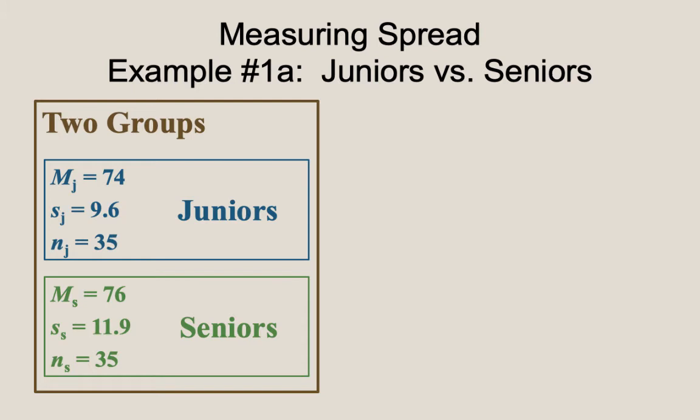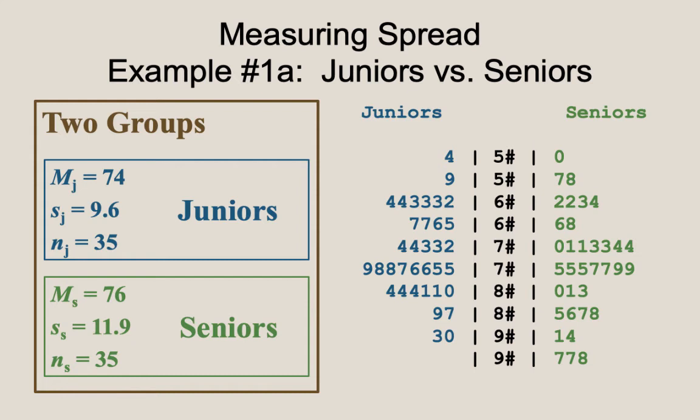Let's clarify this concept with a couple of examples. Here is a simulated dataset for exam scores from two groups of students, juniors and seniors. We can see that the average for the juniors is 74 points, which is two points below the average for the seniors, 76 points. Again, we want to know if the difference of two points means that seniors in general do better on average than juniors. This last statement being about the populations of all seniors and all juniors, whereas our difference here was observed only for a sample of juniors and a sample of seniors. Let's look at the data a little more extensively. Here's the back-to-back expanded stem and leaf plot for the actual set of values. Again, our focus is on the question as to whether this difference of two points is a meaningful difference or not.